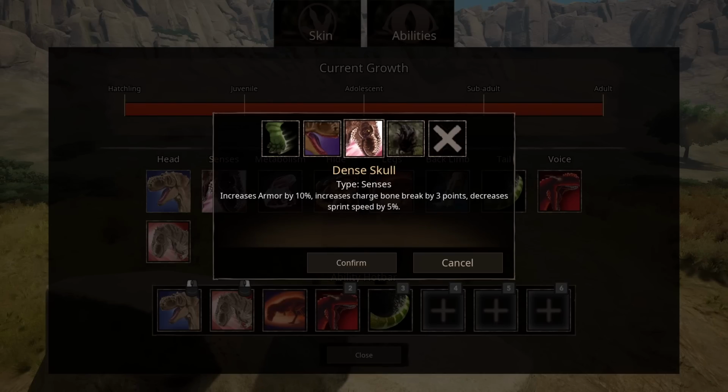Next, we have Dense Skull. This increases your armor by 10%, increases charge bone break by 3 points, and decreases sprint speed by 5%. So if you're not worried about being a little slower in sprint speed, this is going to give you some defensive buffs and a little bit more bone break to go with it.